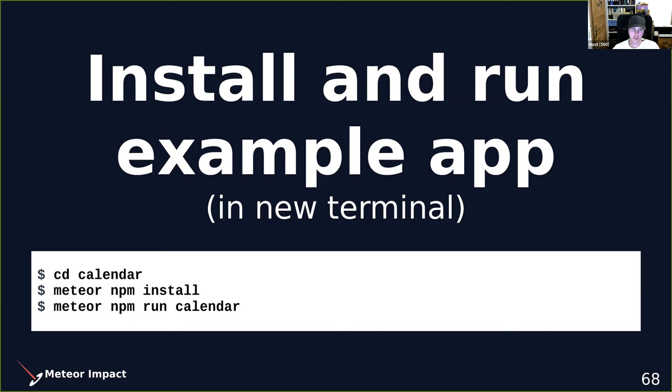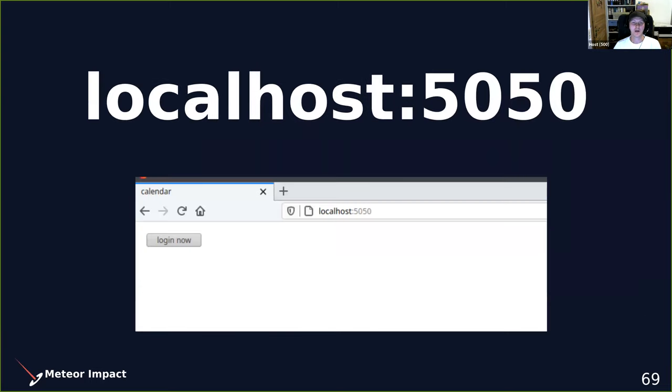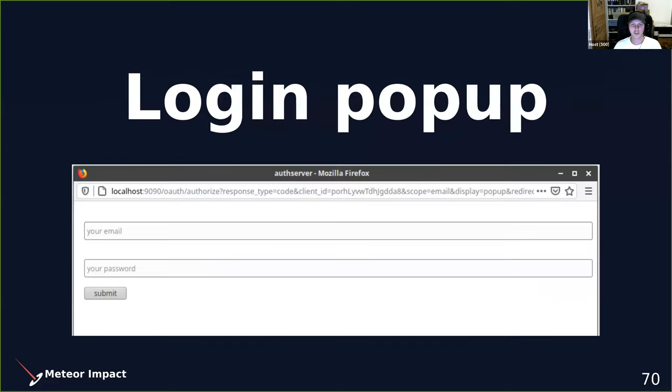Okay, I would just go a little bit forward. Oh, okay, cool, great. So I just reduced the app to the total minimum. When you're on your calendar app and you're not logged in, it checks if there is a current user, and if not, it does other things. If we have no current user, then we want to display this login now button. If you click this login now button, it will open a pop-up.